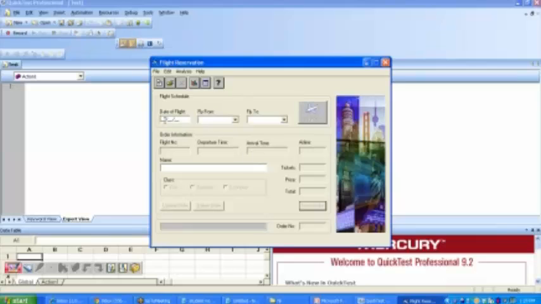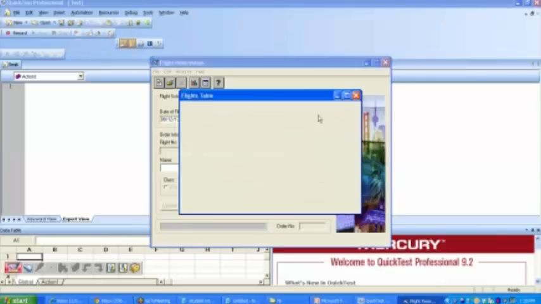So we got to enter a date that is greater than today's date. For example, I will enter 02, then 12, and then 12. I want to fly from Denver to Frankfurt. Now do you see the flights button is active?